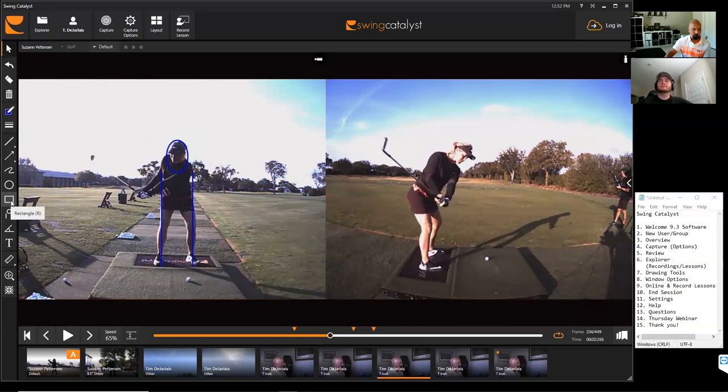We do have a rectangle. And if you see next to each of the names, like rectangle, the letter R, you can use your keyboard. Let's see, if I just click on R, it would go like that. I can click on C to go to circle. And if you do kind of miss, you can double click and you can move it into the position or even make it a little bit bigger or smaller by going that way as well. So I went into circle.